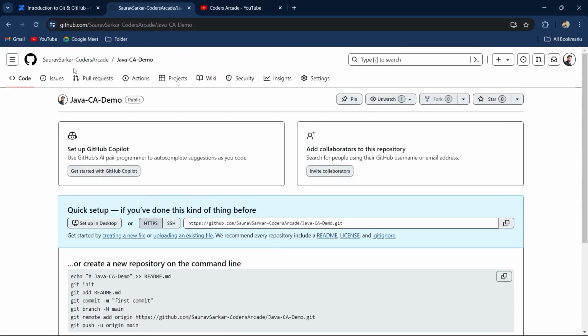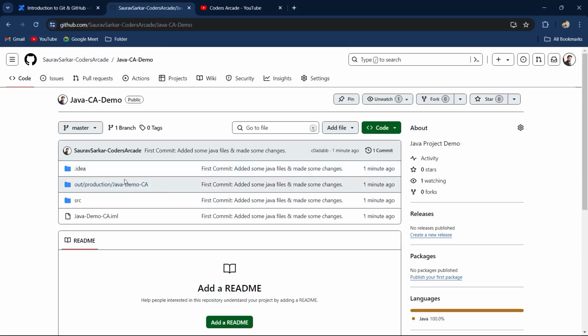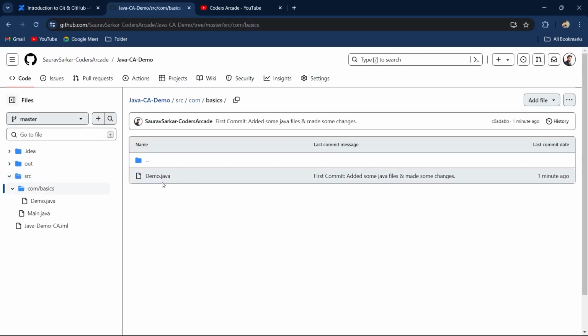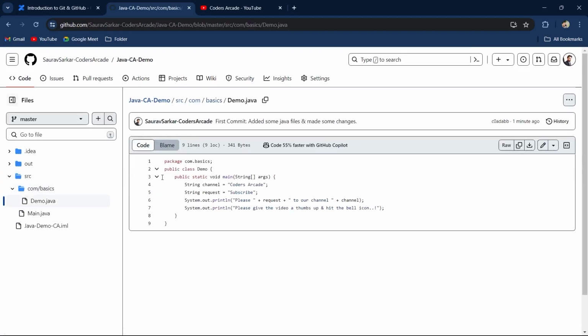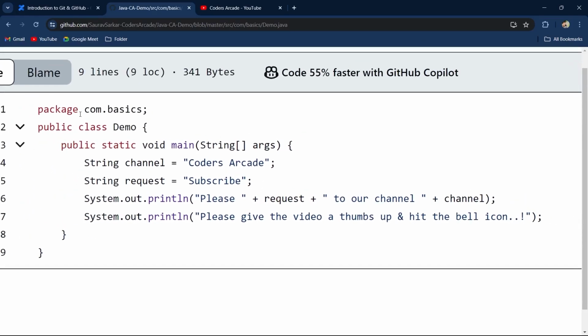Let's do one thing. Let's refresh and see. See guys, .idea, src folder. If I open this src folder, com.basics, inside the basics, you can see Demo.java. See guys, this is what we wrote, right? If I maximize or zoom in, String channel equals Coders Arcade, String request equals subscribe, System.out.println, please subscribe to our channel Coders Arcade, and then this thing.